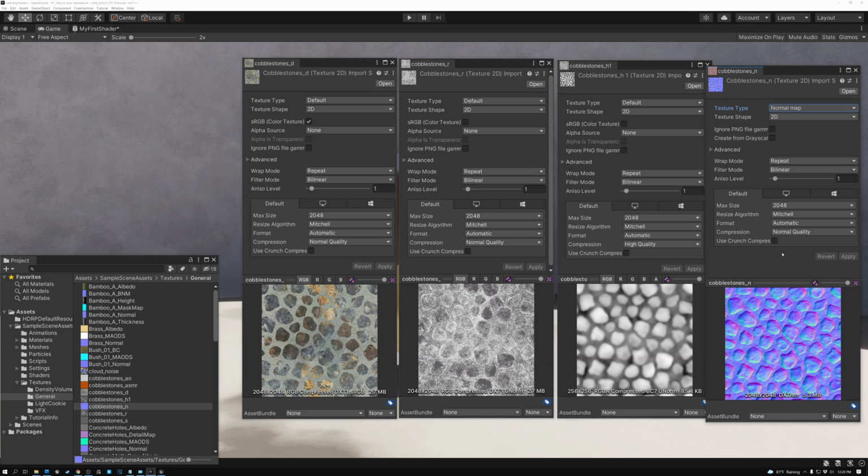Next week, we're going to focus on linear interpolation. So I'm going to be teaching about how the lerp node works and showing you a bunch of tricks that you can do using the lerp node in your shader graph. So be sure to stay tuned and come back for that.